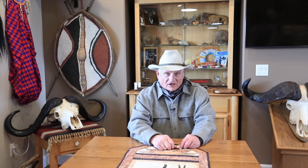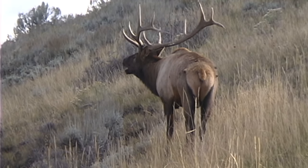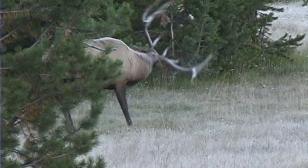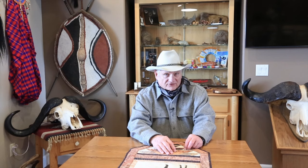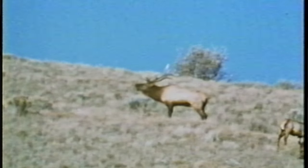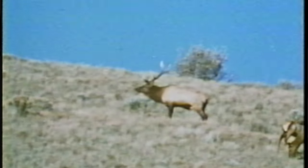My dad was doing a movie on elk hunting in Wyoming. I was just old enough and I was fiddling around with calls. We'd go in the park — Gordon got a lot of good footage of bull elk bugling, and I practiced a lot on bugling elk on my own little flute. I took it up there — this is way back in 1964. I was sitting there bugling, and I'd whistle with that little whistle. In the background you can barely see those elk, and a bull elk answering me back. I think I was maybe 15 years old. I'd bugle and he'd bugle, and I still remember that. It was just as the rut was coming on, and then down below us was another bull that Gordon filmed, bugling back up at me.